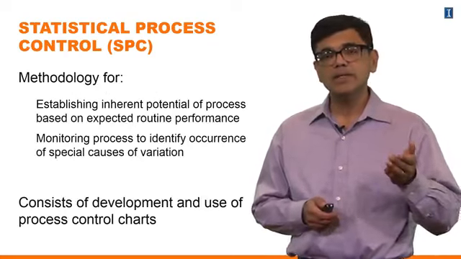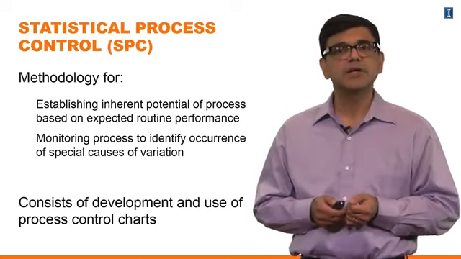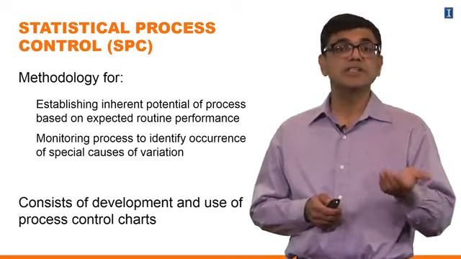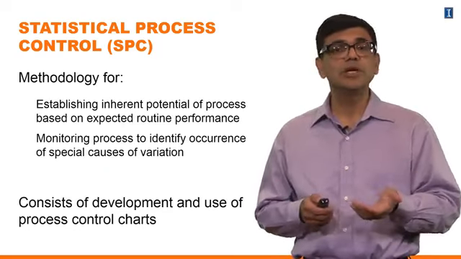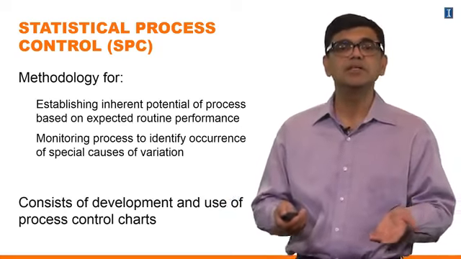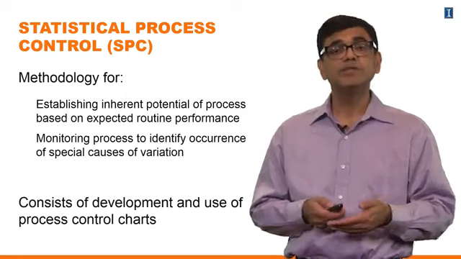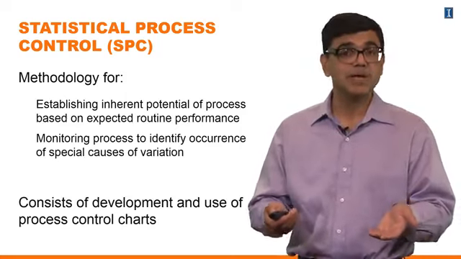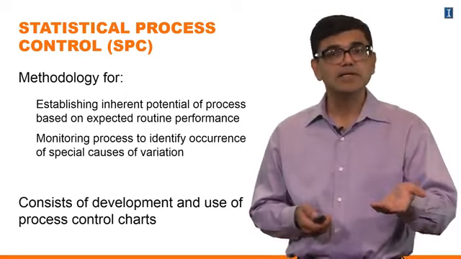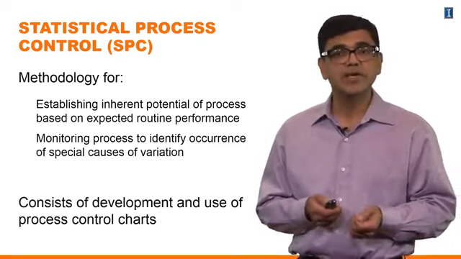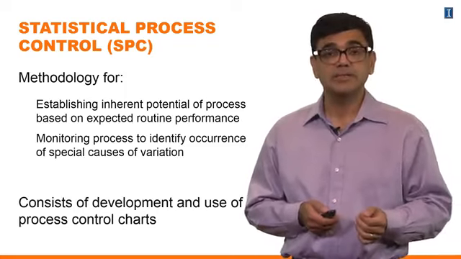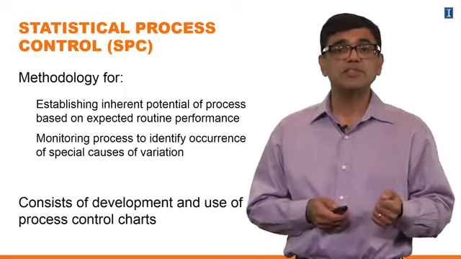All right, so let's turn to this idea of statistical process control, and the underlying idea behind this is to use statistics to be able to distinguish between common and special cause variation, right? So it's to be able to distinguish what the inherent capability of the process is, and then once you've established the inherent capability of the process based on some statistical principles, to be able to use that to monitor the process. So you figured out that it should take you 10 to 15 minutes to get to work. You can time yourself every day, and it should be between 10 to 15 minutes, right? So that gives you your established inherent capability.